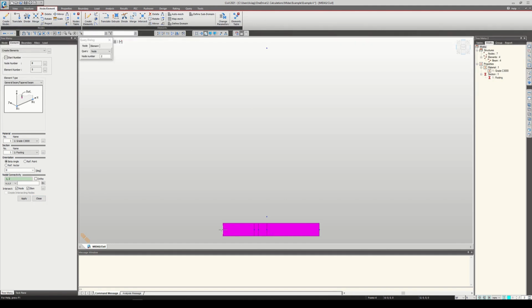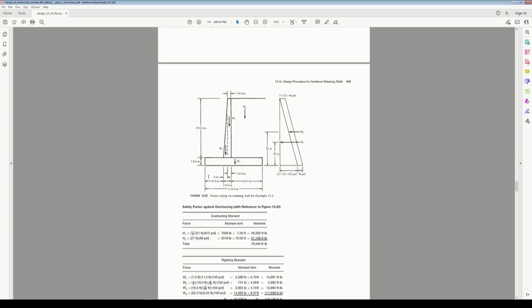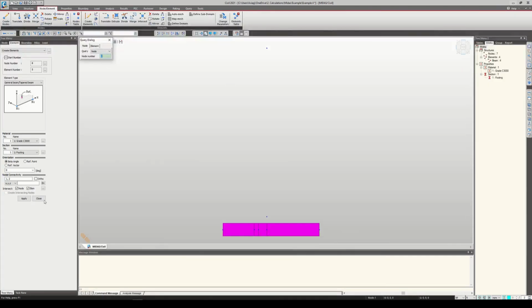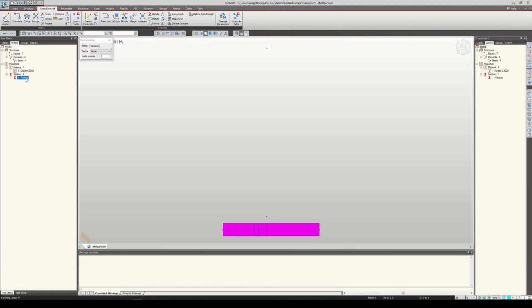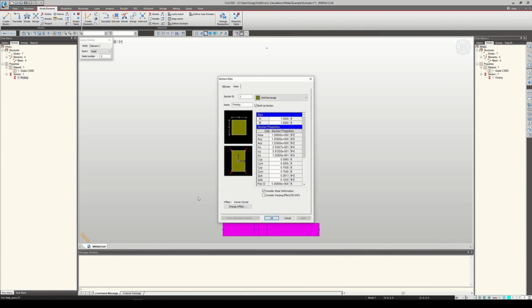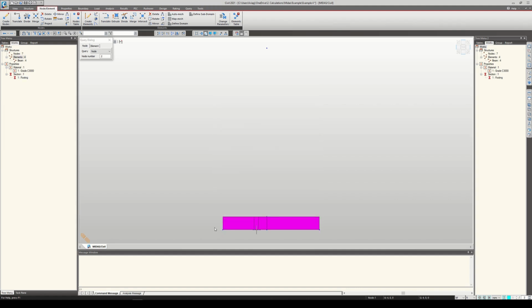And as you can see here, it kind of draws it at the center of the nodes. We want it at the bottom. We want our node to be here and the footing to be above the nodes. So we can do that by right-clicking on our section that we just created. Go to Properties. Change the offset from center to center bottom. Now it's above. And the other node that we created here is right exactly at the top of this 3D shape.